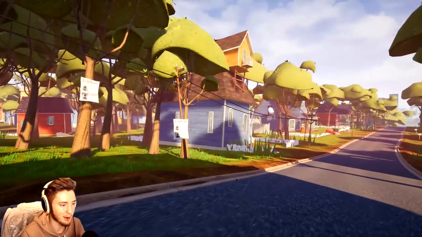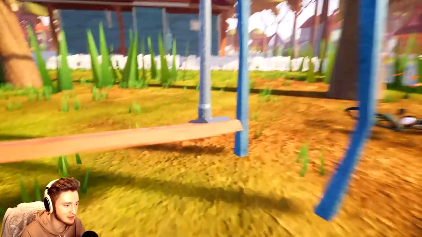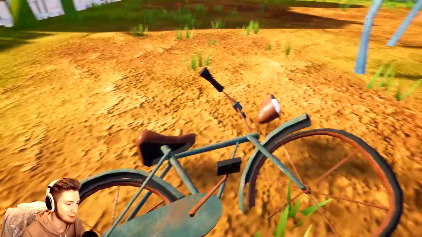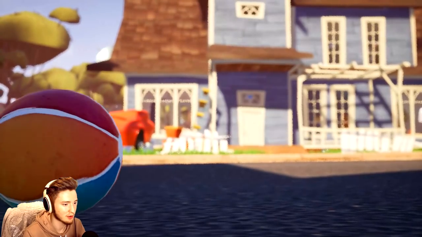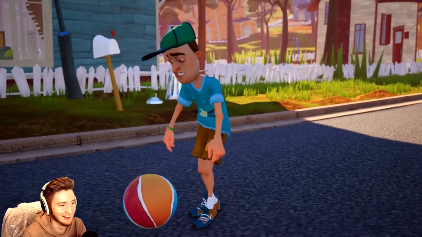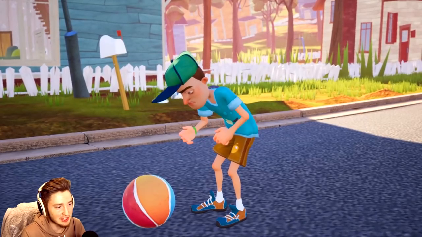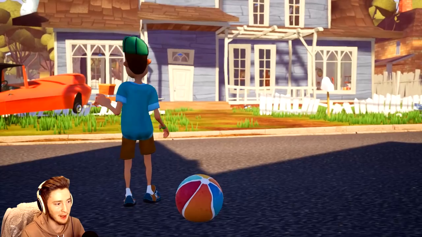There's missing posters up everywhere, so kids have been going missing here. Can I play with this? No, I can't. I'll play with the bikey. It looks like it's been there a while. A bit rusty. Where's my ball? There's my ball. Look at my legs. It's like the kid version of the guy that we've seen in Alpha 2. So that must be me.